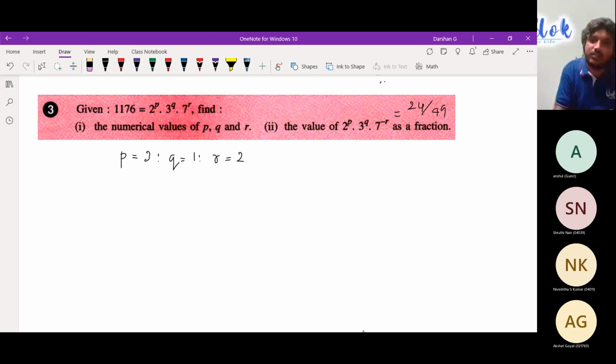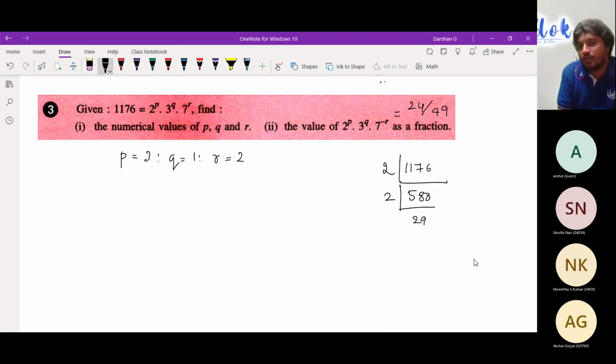I'll tell you where they trick you, and this is going to happen for sure. Okay, this has happened. So how do you solve this? Okay, that's a very good question, by the way. So 1176. We were in second standard, I think fifth standard, when we studied this. You should go by 2. Go with 2. Simple. Divide by 2, so you get 588. You again know it should go by 2 because it's an even number. Then again go with 2.